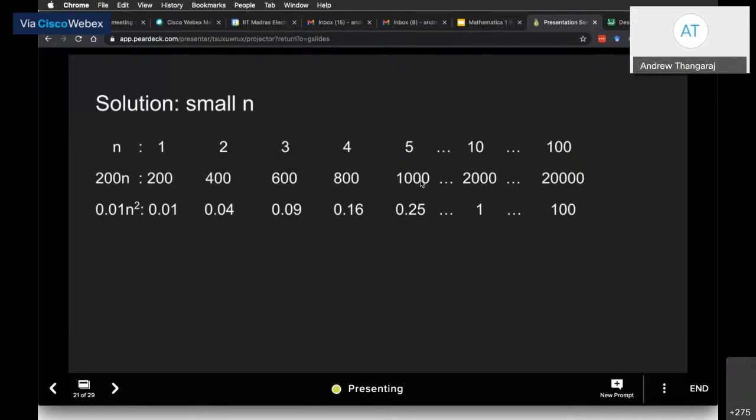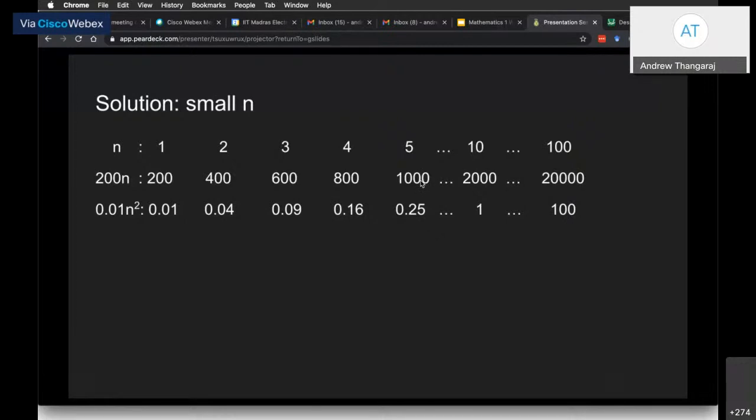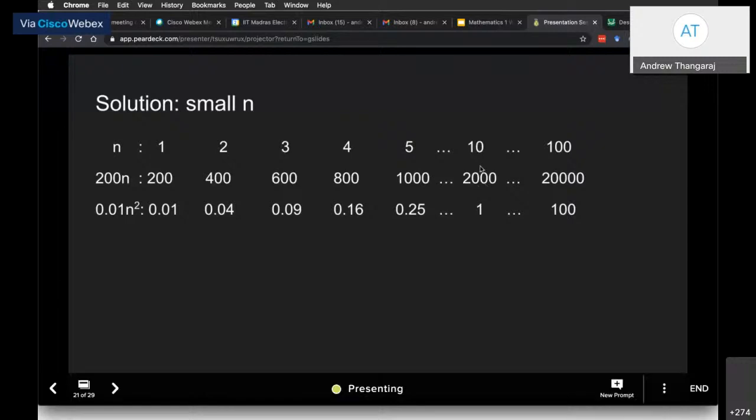But don't stop there. Be careful. This n squared can be very deceiving. You saw the slow way it picks up and then it overtakes. So you should try larger values. So let's try larger values. I go to 100, and I still see 2001. Look at the way this is picking up. Then n equals 100 goes to 20,000, and 0.01 n squared has zoomed up to 100. So it seems to have that big increase somewhere here. As you keep looking at larger and larger values, who knows what's going to happen?